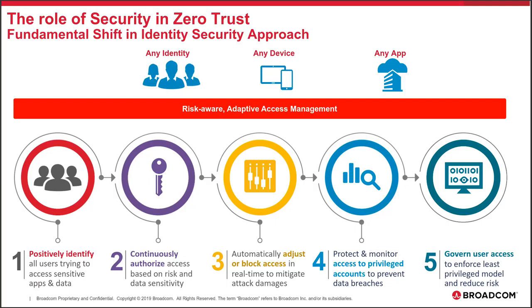And while we're doing that, we need to be protecting and monitoring access to privileged accounts, because privileged accounts are those that enable these systems to work with one another. So it's not just about our identities as end users, but also about the identities of those systems, applications, and devices that are communicating on our behalf. And while we're doing all that, we want to understand who has access to what, so we can govern people's access and system access to enforce least privilege, so that devices and identities have only as many privileges as they need to access those systems, no more and no less.